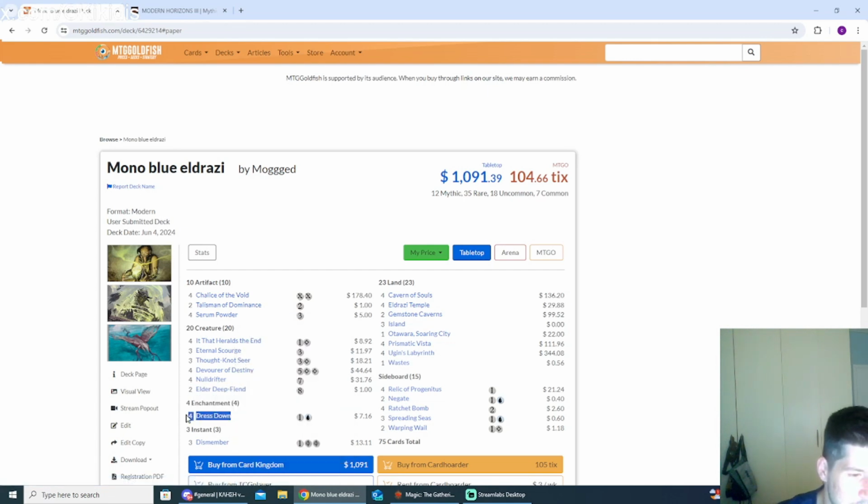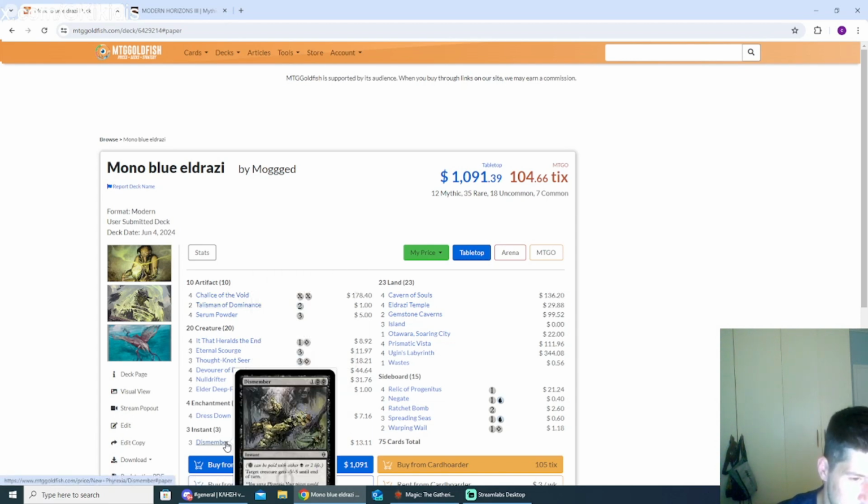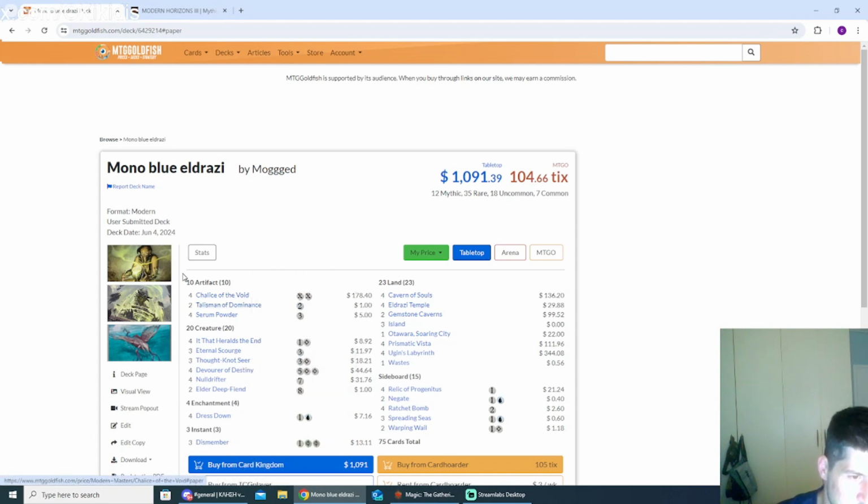Dress Down also disrupts your opponent on many occasions, but of course, it lets you do Null Drifter, and you have to play some removal. So Dismember: when you play this kind of Eldrazi deck, you don't have much removal, and I'm doing mono blue, so you don't have any access. So I think Dismember fits perfectly.